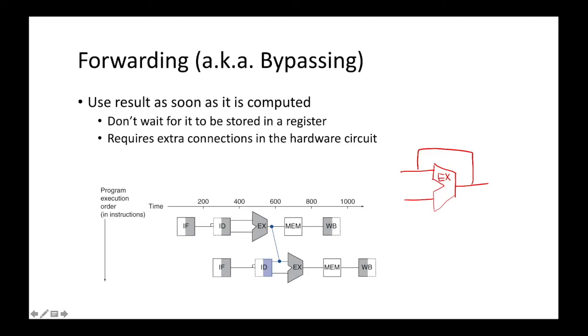One hardware technique to minimize this data hazard is called data forwarding, also known as data bypassing. The idea is simple. We connect the output of the execution block to one of the two inputs of the same execution block, so that the result of a previous execution stage is immediately available to the next instruction. With this hardware technique, we don't wait for the result to be written in a register, but use it right away. Of course, it requires changes in hardware.